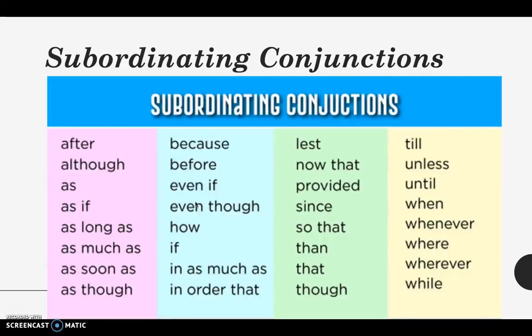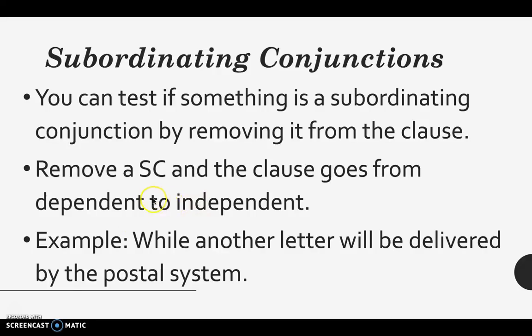Here's a list, and there's one on your paper, of some of the subordinating conjunctions. There's a lot of them, and I would not recommend that you memorize them. There are certain ones that might be worth familiarizing yourself with, like because, although, while, if, after. But instead, it's much better if you can just understand how it works, which is it's added to an independent clause, it becomes dependent. So if you are wondering if something is a subordinating conjunction, you could try removing it and seeing if that makes the rest of the clause now independent.